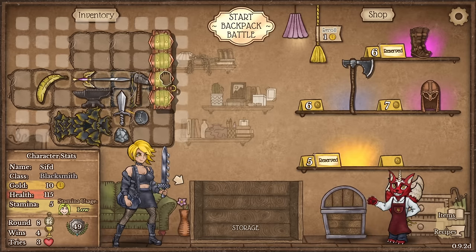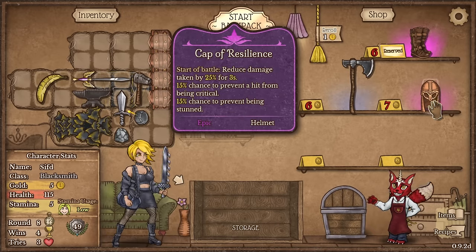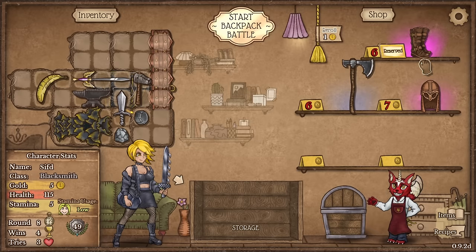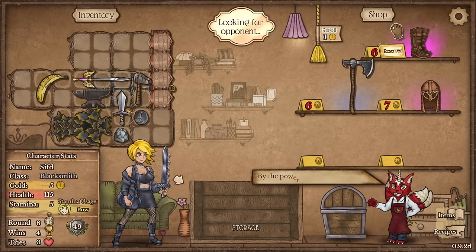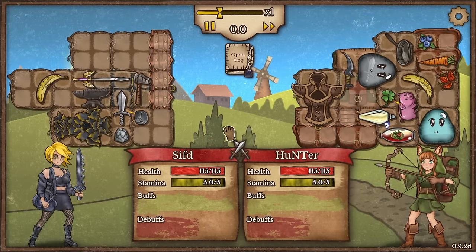Inventory space, because that's going to be needed. And I would like to get the Cap of Resilience being part of the build as a defensive option. But I don't think we're going to have that much time to find all of that. The leather boots are going to be needed though. So let's definitely keep that going. 20% on the commons. There is no reason for us to reroll if we don't want to reroll. If there is only a 20% chance to get a common item. And we should have these fights now.